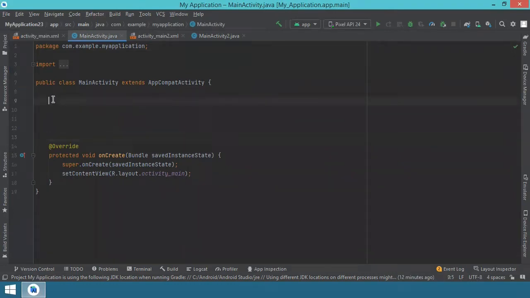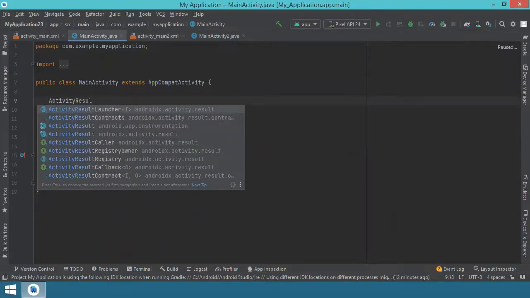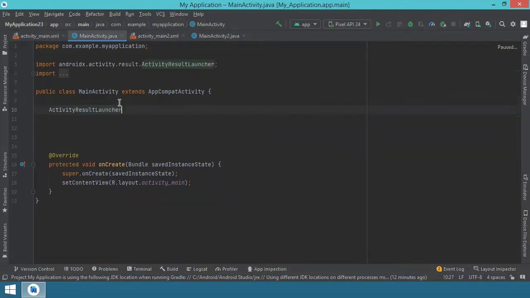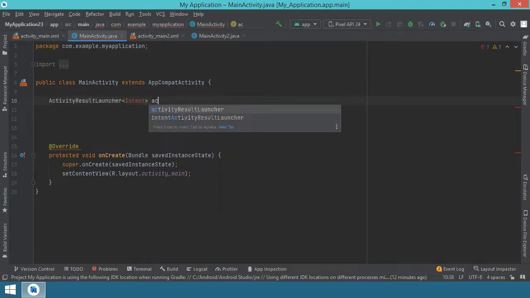So we'll start with the activity result launcher. And we have to say intent. We give it a name, whatever you like to give.